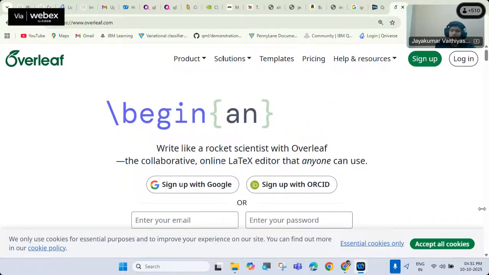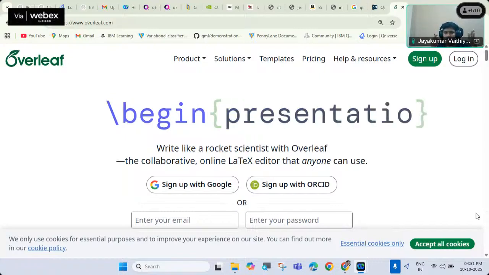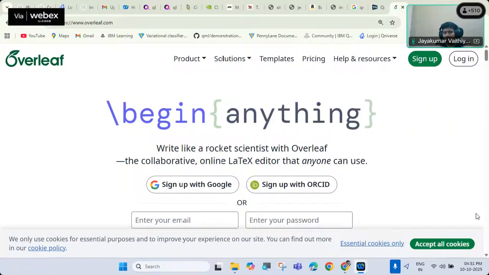Any other doubts? That is what I told, right? First, try to complete 2 courses from IBM. Course 1, course 2, algorithm, then go for quantum machine learning. Definitely, you will have some idea. To shift classical machine learning to quantum, you need to understand how quantum works. Slowly, you will know by yourself.